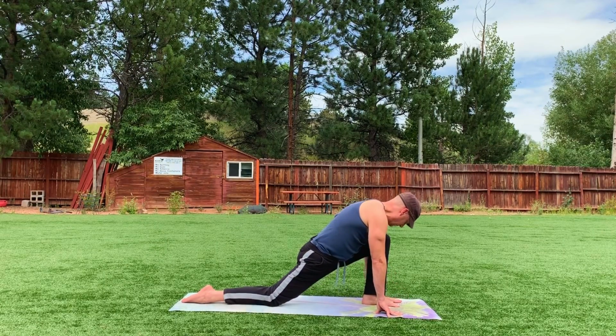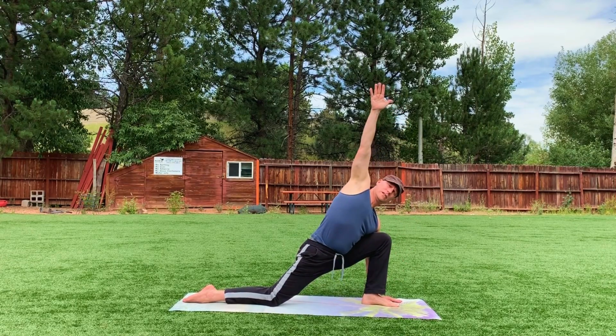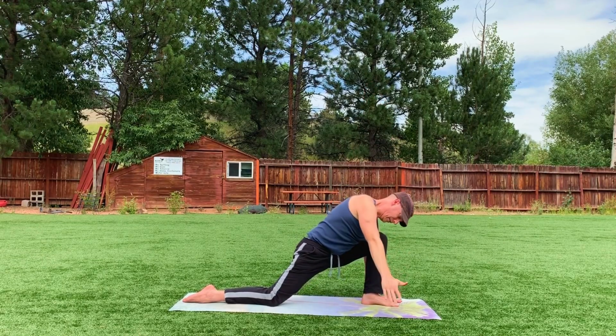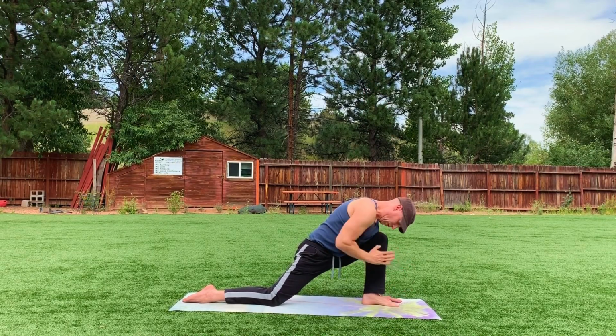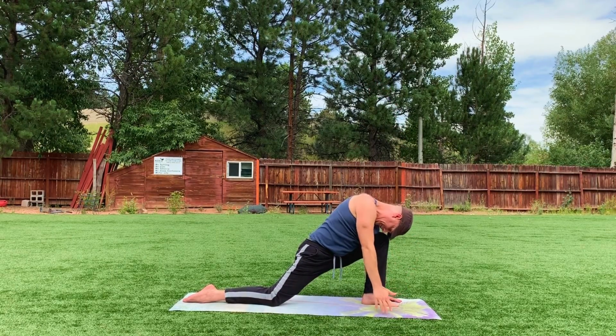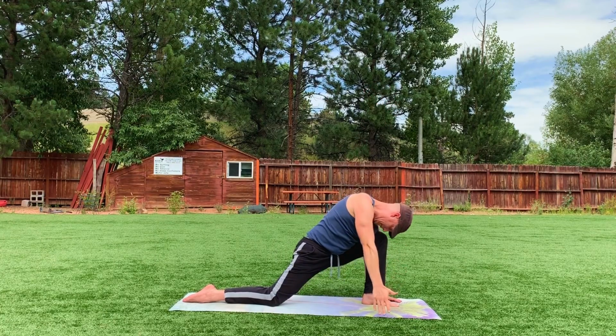Now an option here is take your left hand, this is an option, an add-on, and lift your right arm up. A little bit of a twist here, a little rotation. Exhale, come down. Let's do that four more times. So we hold the foundation of the pose and we add the rotation. Let's do two more.